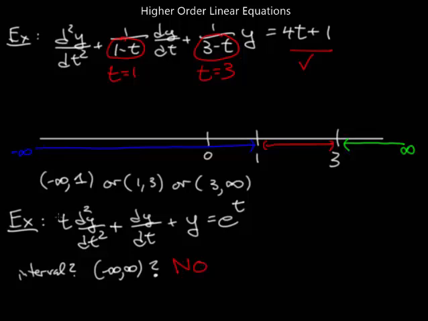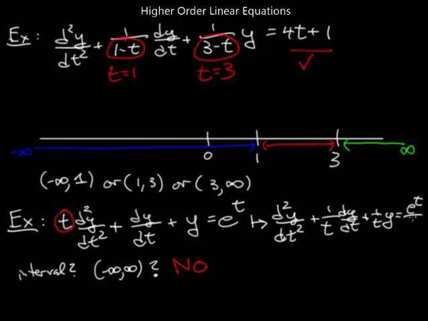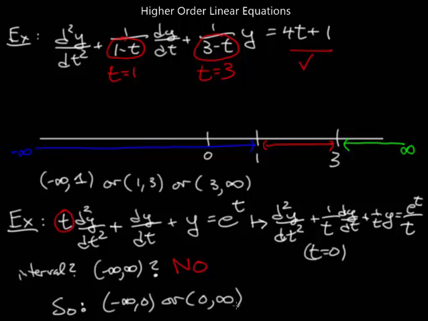No. The problem is this t out front. It's not in normal form. The coefficient of the top term is required to be 1, so you have to divide by t to put this in the correct form, and you get a 1 over t dy dt and so on for the other terms. So that tells you that the point t equals 0 is bad. And so the correct answer is that the interval where the solutions are defined will either be minus infinity to 0 or 0 to infinity.